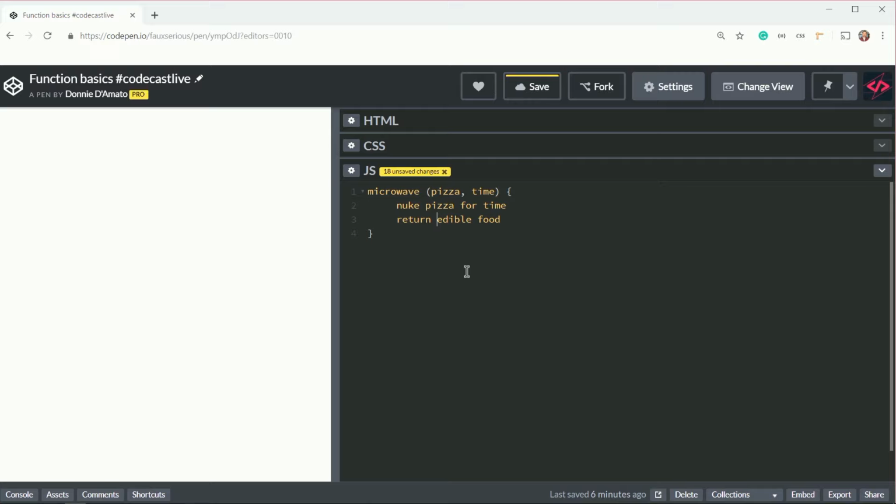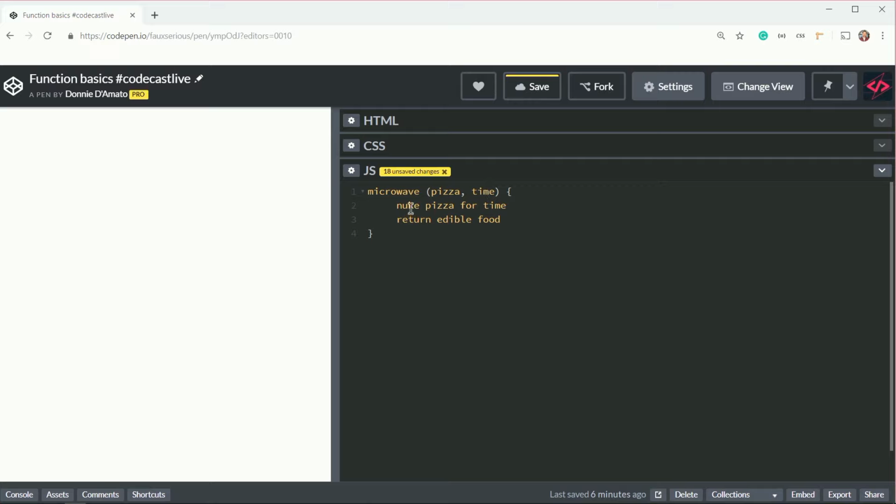And we'll be able to take that edible food out of the microwave in order for us to use for other things, like, for instance, eating. Okay? So what we've just basically outlined here is essentially the way that a function is expecting to be written. For the most part, we have a couple of things we need to add, but essentially we have the definition of the microwave, or the definition of our function, which is the whole thing right here. Okay, and you're able to put stuff into that function by way of variables or arguments or parameters, depends on what direction we're talking about. But basically we have pizza that's going in and we have time that's going in.